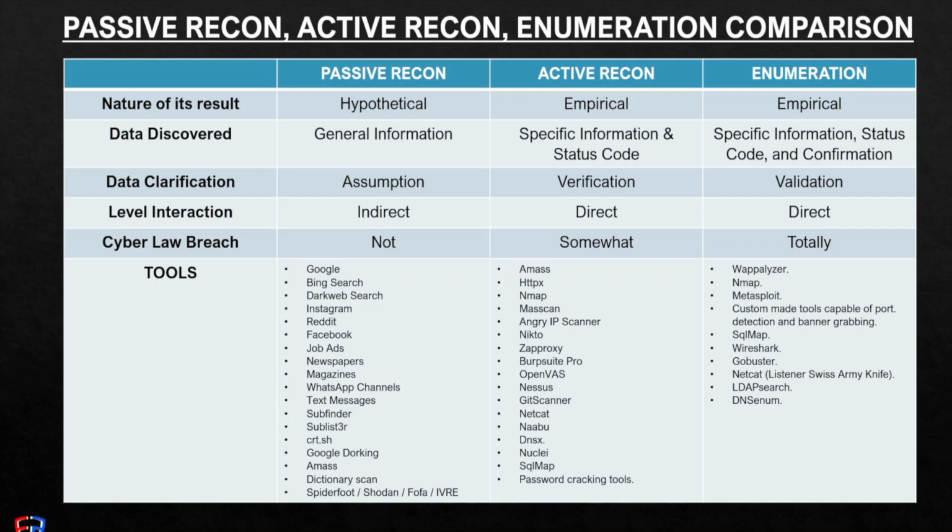We have the AMRs, we have the HTTPX, we have the Nmap, we have the mass scan, and we also have the SQL map and password cracking tools. So SQL map, we know is for database, right? So know about these tools. It's very important. Now for enumeration, we have Wappalyzer.